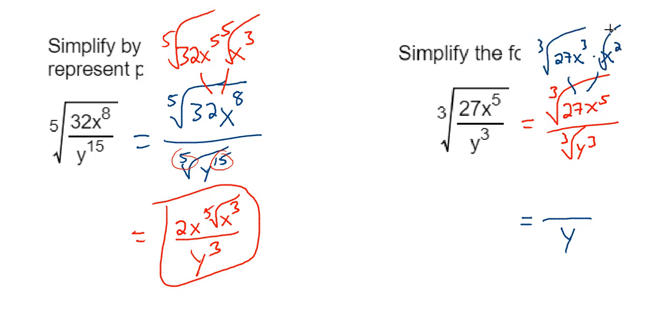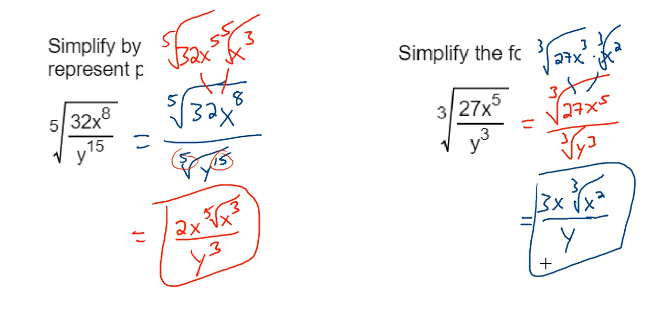You apply the cube root to each pile separately. The cube root of 27 is 3. The cube root of x to the third power, the cube root cancels out the power of 3, and we'll just have x. And then the bad pile gets copied down. We have cube root of x squared left over from that. And that is how that one will simplify.